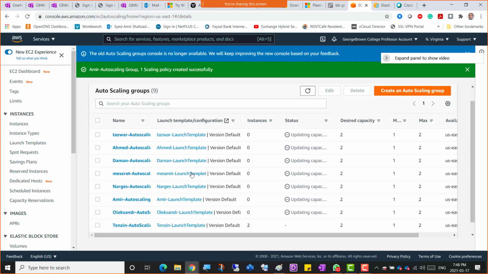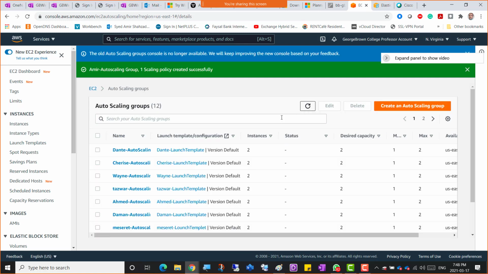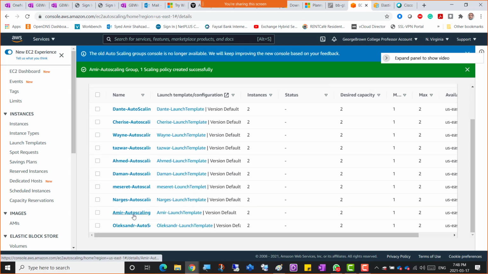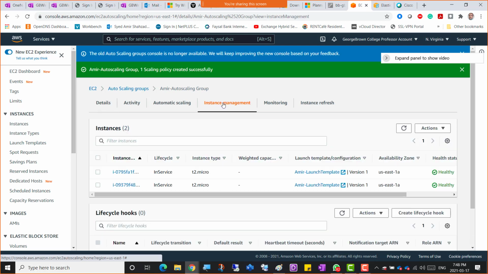Okay, so everyone's auto scaling group has been created, and you can click your named group. Hey, where's my name? Refresh it. There's my name, so I'm going to click my name here, and once you're inside that, you can go for instance management inside your auto scaling group. Oh, you're kidding me, I already got 2 machines here, so I should say woohoo. Hopefully you also got 2 machines, or maybe 1 machine.